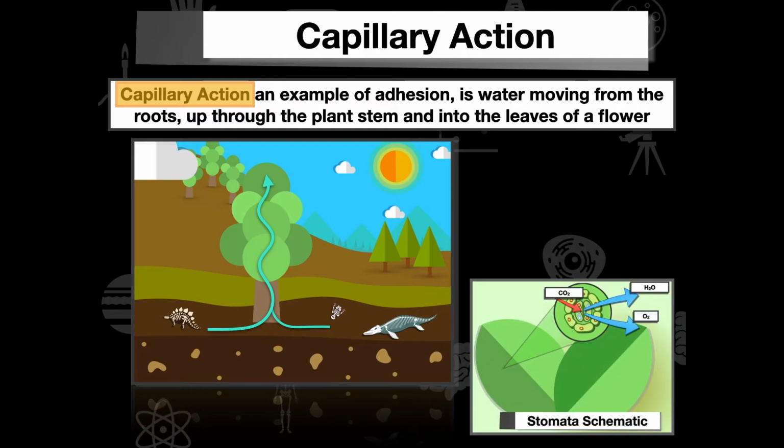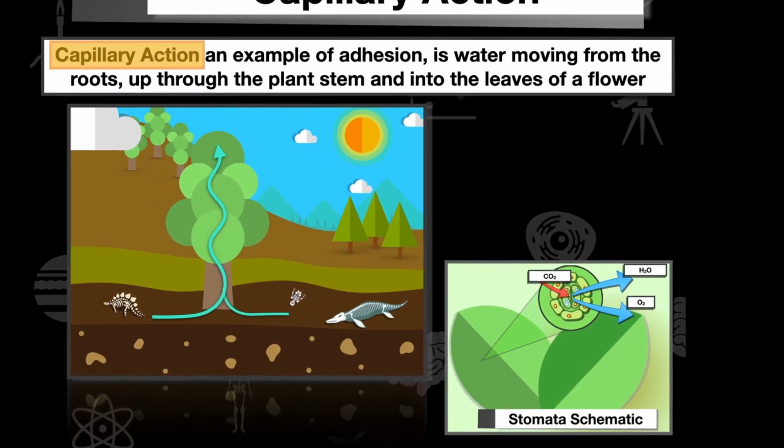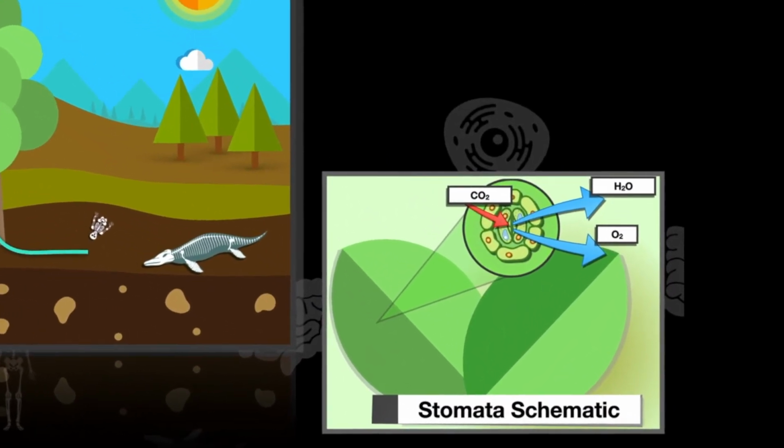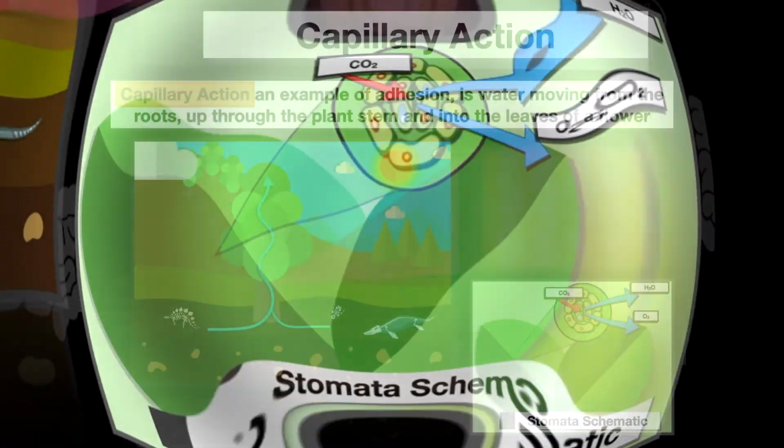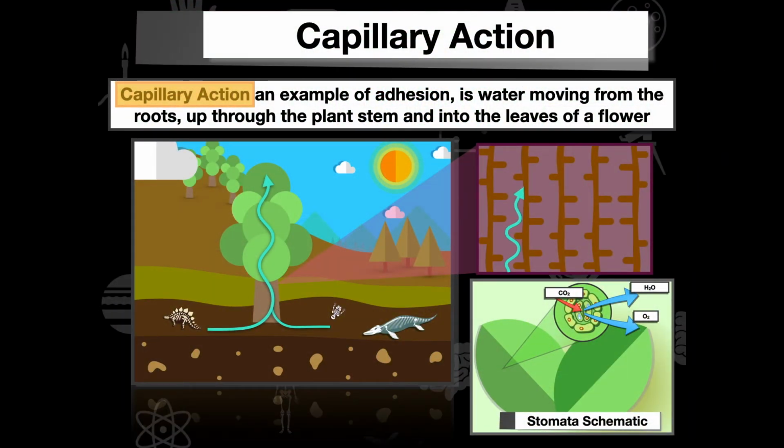Now they're going to use these adhesive forces as well as cohesive forces, but adhesive forces to move the water from the root systems out the stomata. We'll look at that in a little bit more detail. And as that water moves, it's going to interact with the different shoots and root systems along the tree and those polar substances, allowing the water to move. Without this process, trees would not be able to consume water and photosynthesis wouldn't occur. The trees just simply would not survive. So capillary action, again, we are building upon that vocabulary word of adhesion. It's important for us to understand these 4 vocabulary words.